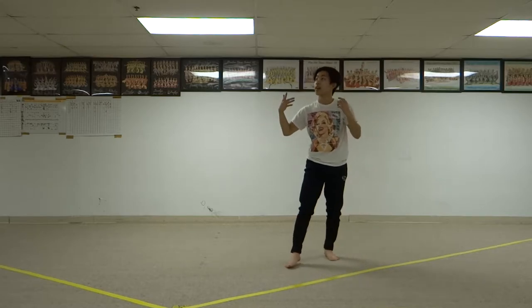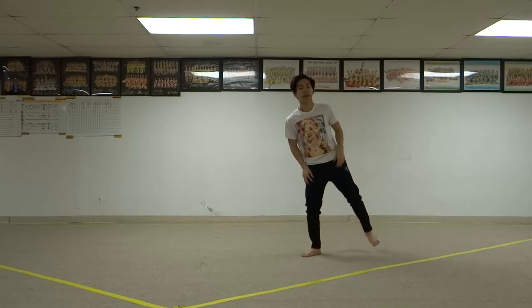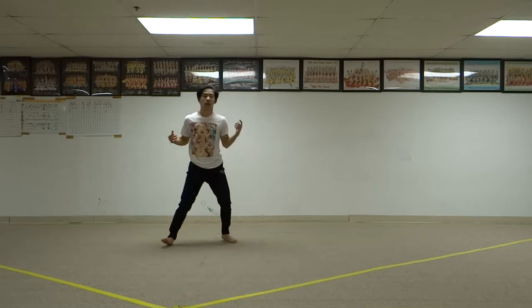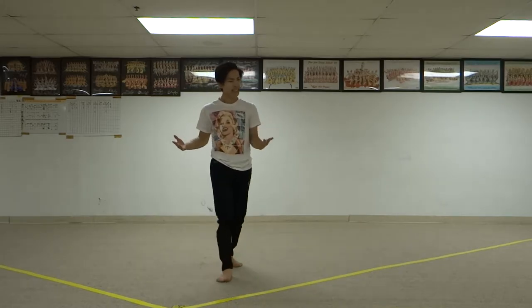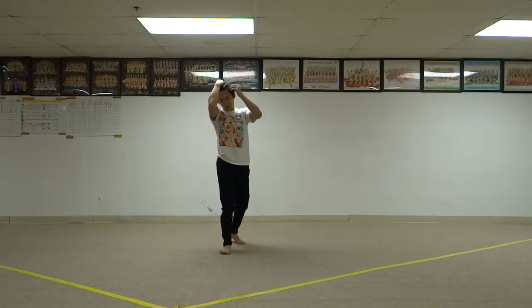All right, that was the left side. Now the right side. Watch, push off the right. That was clearly not as clean as the left side, but same thing.